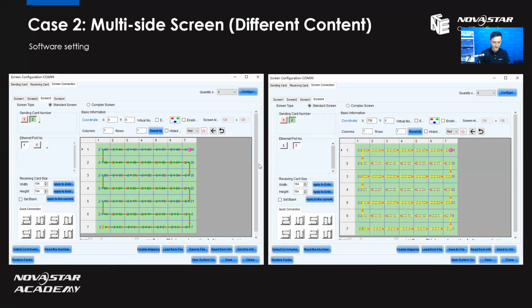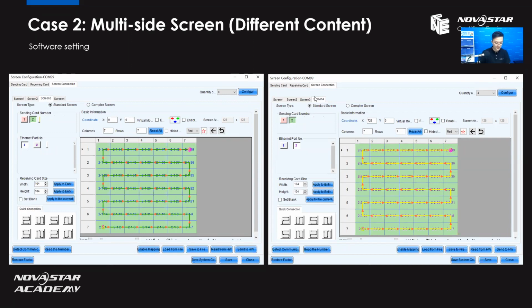and that's the screen 3. The screen 4 is also driven by sending card number 2. So I click 2, and Ethernet port should be 2, not 1 this time. So same thing, and the coordinate is 728. So remember that after we make this setting, screen 3 and screen 4 are showing different content, correct?